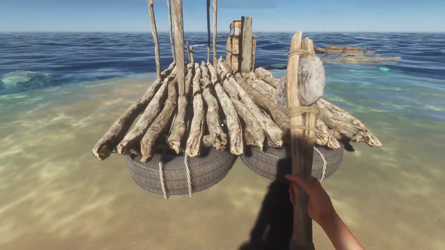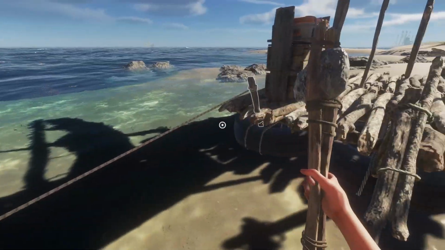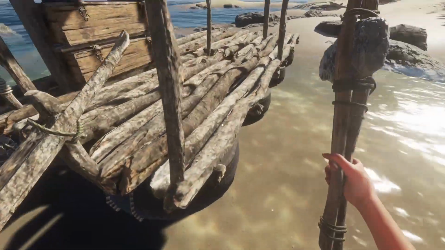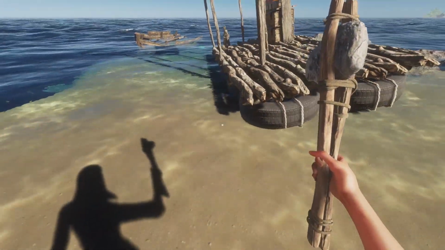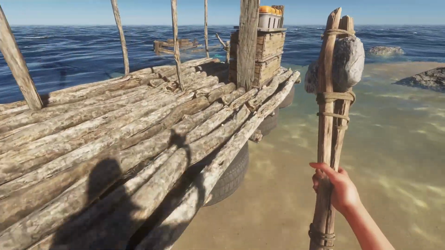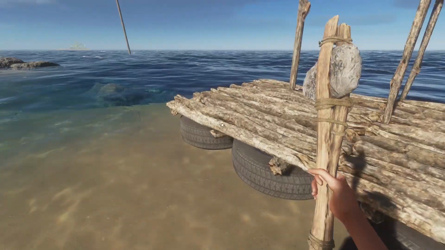Yeah, time is 15:17, so we're going to need to unhook our raft. Hello? There we go. Spin around. It's easier to do if it's on the water. But remember, there is a current that will drag your raft away. It's not nearly as bad as it used to be.